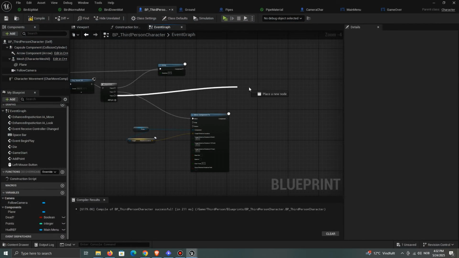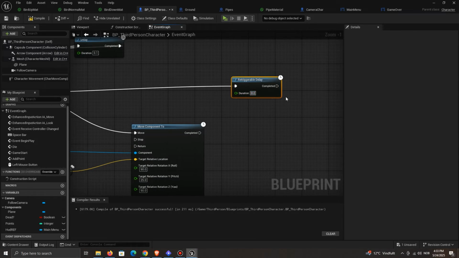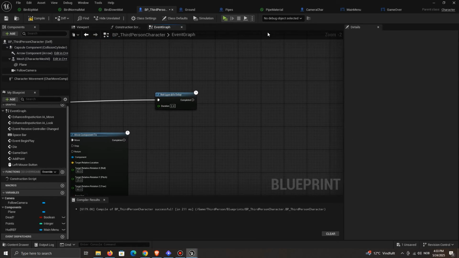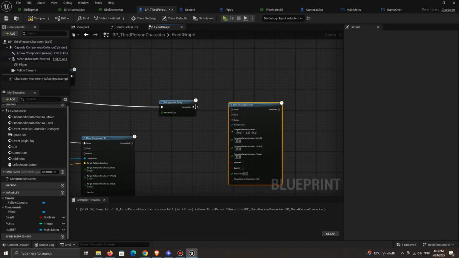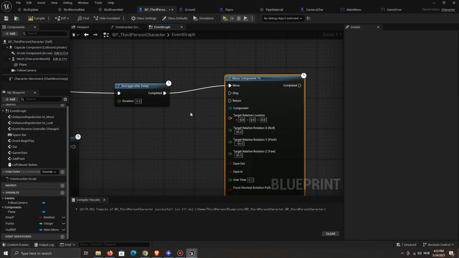To make the bird look down after falling for a little bit of time, add a retriggerable delay. Use exact same values, except for the Y rotation, which we can set to -90.